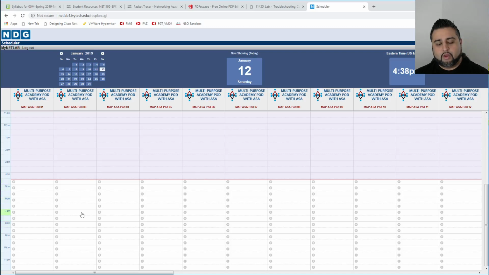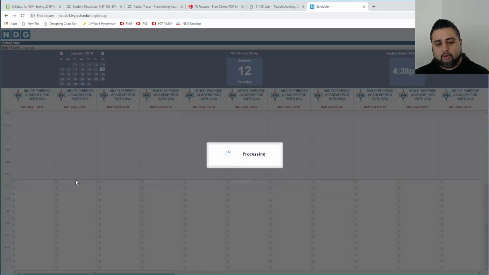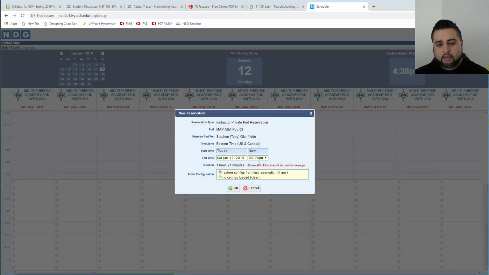If you know at 7 o'clock you're able to work, you click on the 7 o'clock section and make your reservation for that pod. Or if you're ready to use it right now, you just click right underneath the red arrow or red line, and then you select how long you need it for. I think the max is up to 4 hours.